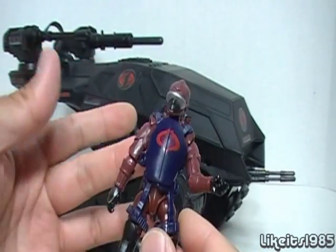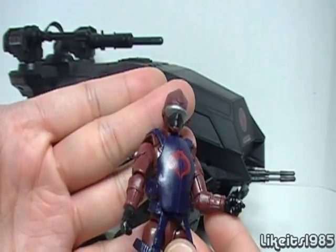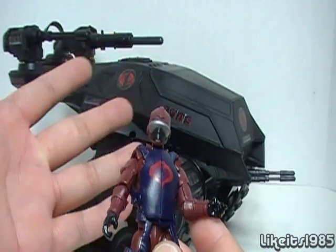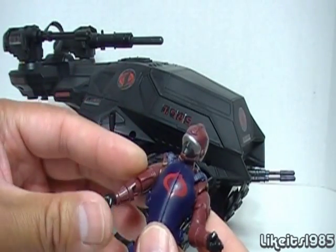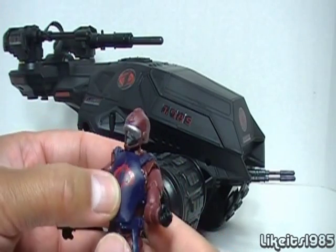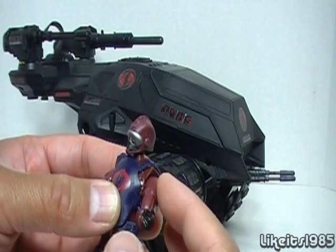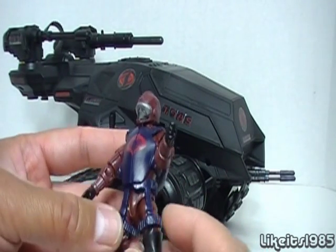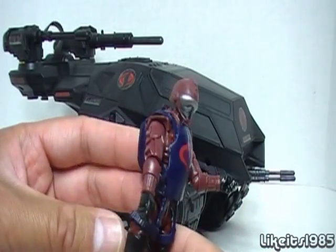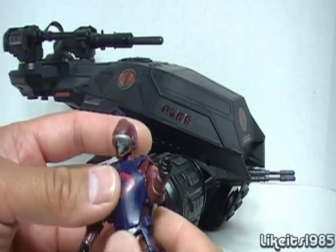And the reason I really like this articulation is because, in my experience with the pilots of these vehicles, whether it be a Star Wars vehicle or a G.I. Joe vehicle, the pilots seem to have limited articulation. That is to say, yeah, they'll have movement at the head. It might be just a swivel joint, and you'll probably have swivel joints at the shoulders and at the hips, but that's really about it as far as articulation that you usually expect to get with a pilot of a vehicle.